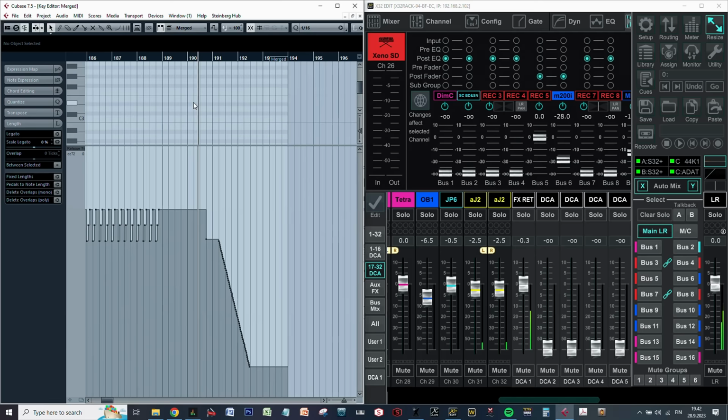So in the ending, I'm basically fading down the effect returns at the same time as I'm fading the direct signal of the Alpha Juno 1 up. So that works really nicely for this type of thing. And that way the song ends really dry.